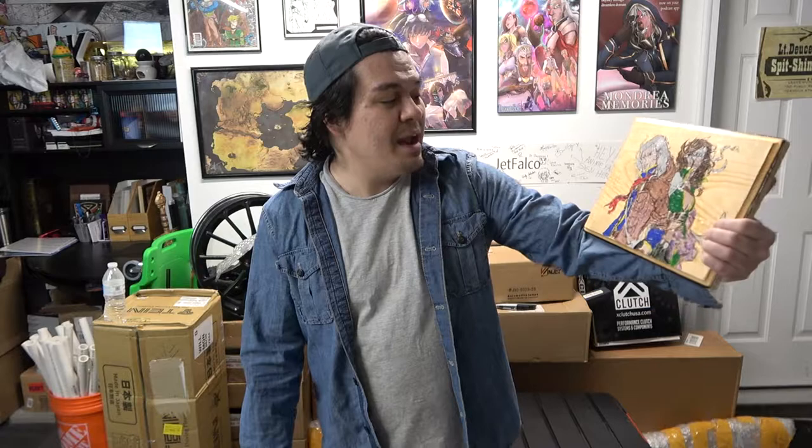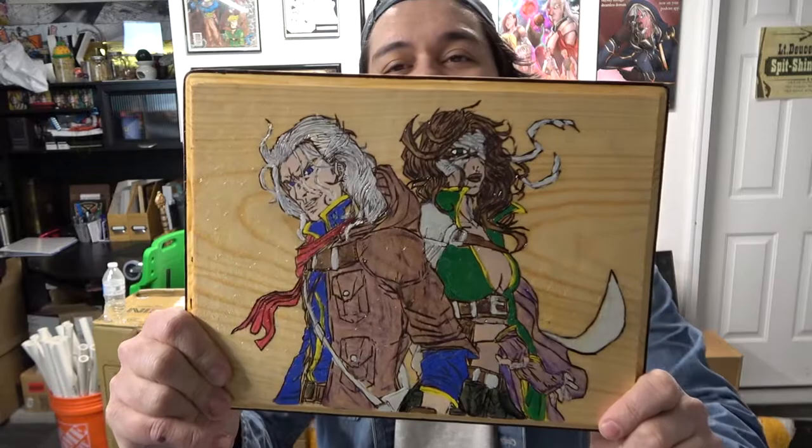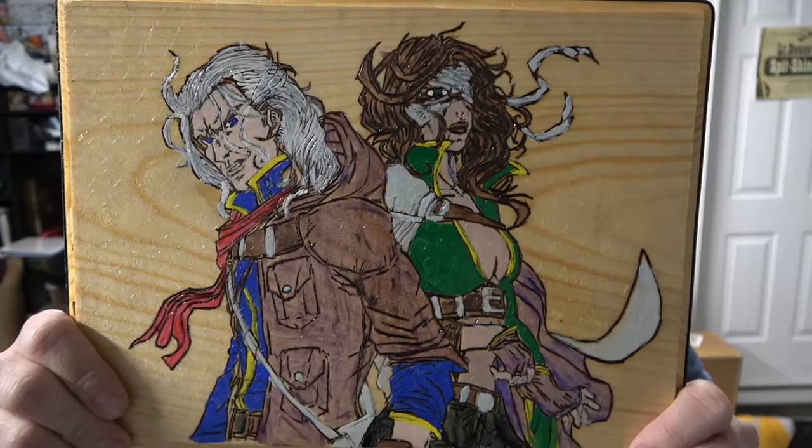Kickstarter backers, you're getting your copy as soon as possible. Before we sign off, I wanted to do one more thing I used to do back in the day — Fan Art Friday! I've chosen two pieces to share. This first one is possibly the third and final wood burning from long-time super patron, one of my most supportive and amazing fans and friends — it's from Britney. It might be her third and final wood burning fan art, and it features two characters from the Dreamer's Echo universe — specifically from Mondrea Memories, the podcast prequel story — the two main characters Donovan and Hazel.